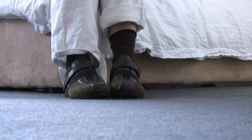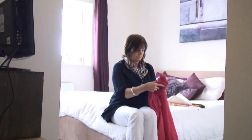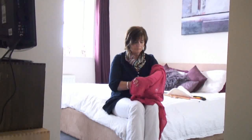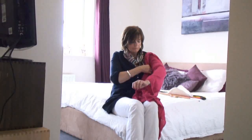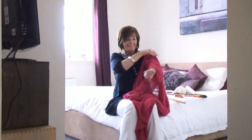Now Brenda, we're going to look at dressing your top half. If you have some restriction in your shoulder or elbow movement, or you've got poor grip, there are a couple of pieces of equipment and techniques that can make that simpler. The first is that if you have one arm that is weaker than the other — particularly if you've had a stroke — dress that side first. You can then use your stronger arm to help pull it up and over, and you'll be better able to reach around with that arm.